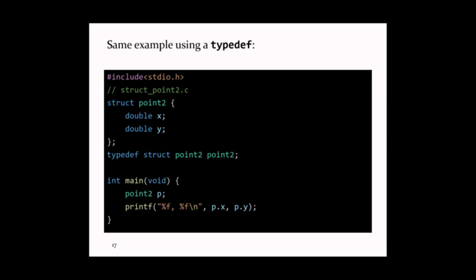Many other programmers will tell you you should not do this. In particular, the people who write the Linux kernel say you should not do this. You should write struct everywhere, because this doesn't really save you much. Number one, it doesn't save you a lot of work, it just prevents you from having to write struct. And number two, it now clutters your program with more type names. So the Linux kernel people don't like it, but many other programmers will do it.